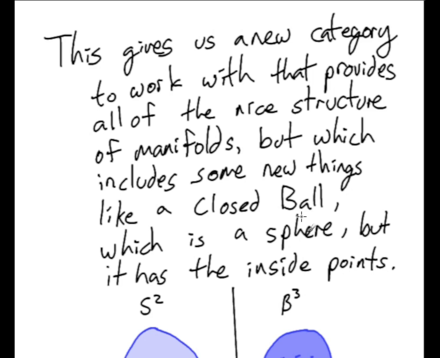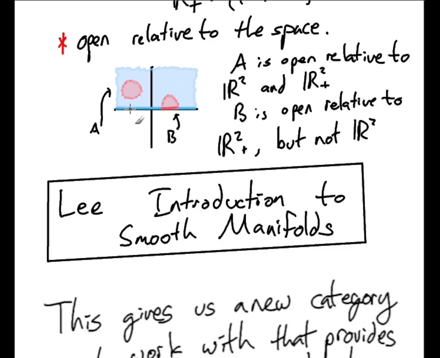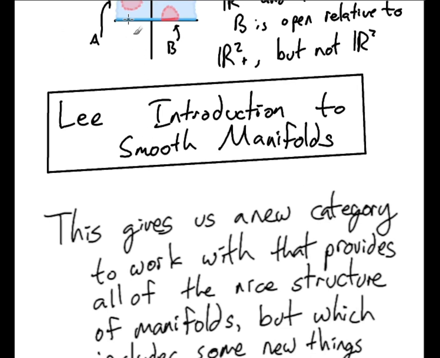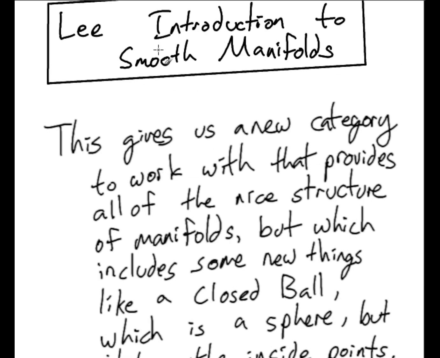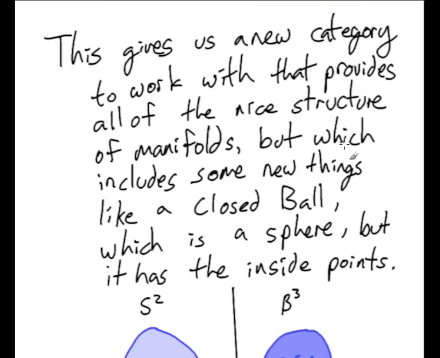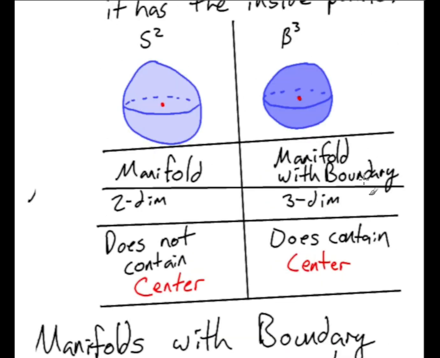The interior points, the parts that are above this half plane, that still works just like a manifold. And then this lower part, the part where that final coordinate is 0, well, now we have a different structure to be working with. And so this is a category that lets us work with manifolds with all of their nice structure. Many things carry over just fine. Tangent spaces work just the way that you would want them to. But we can describe more things. This is general enough for us to work with more useful things.